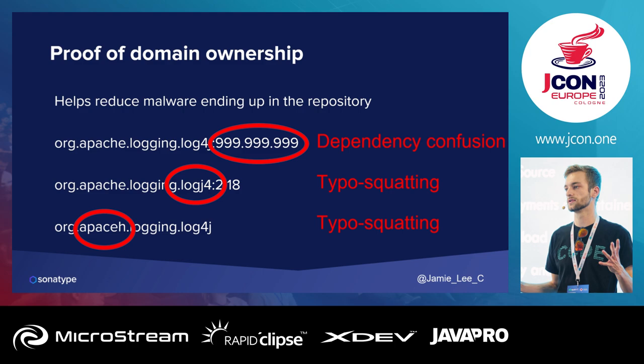Realistically, you have to own the organization. So I can't put up a new log4j version because I need to own that. But some of the ways, and it's not just Java, that people are trying to confuse it is, for example, they could put a very, very long version name at the end. So a lot of people, and you shouldn't technically do this, I wouldn't advise doing it, but I know some people do, is you shouldn't be downloading latest all the time.